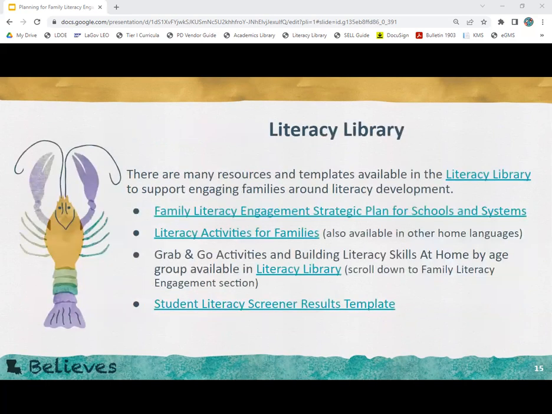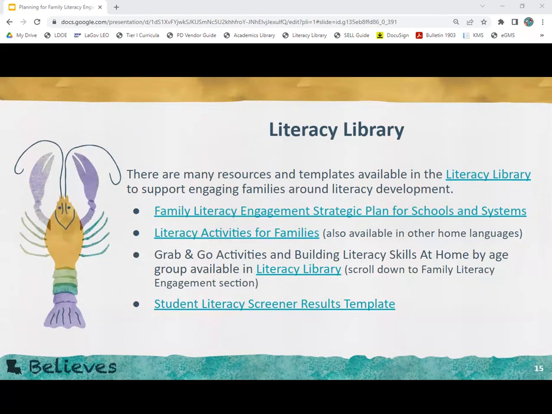There are many resources and templates available in the Literacy Library to support engaging families around literacy development. There's a comprehensive strategic plan that outlines numerous activities and models for engaging families. There are also a series of literacy activities available in home languages.